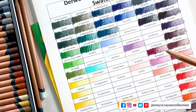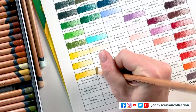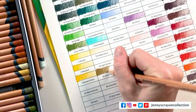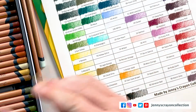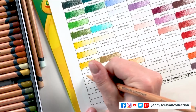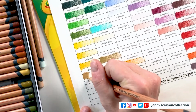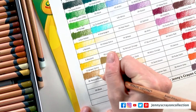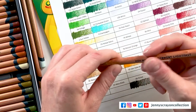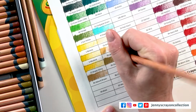And I could probably go look at some of the patents for it. But what happens is pigment is an expensive thing when you're dealing with colored pencils, when you're dealing with markers, all that stuff. So the more pigment you have in your colored pencils or your markers, the more it's gonna cost. Yellow ochre, because there's not as much of that filler, because you can put in filler wax, the oil, whatever.